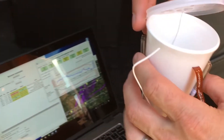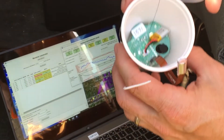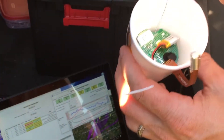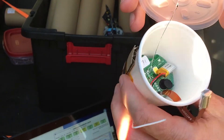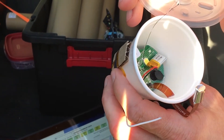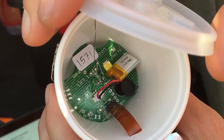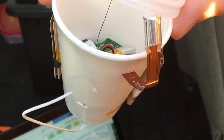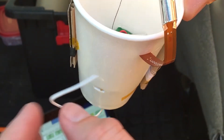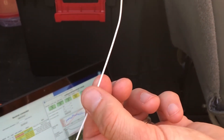So here we have one of our probes. This is what it looks like — this is what's flying in the air right now. It looks not much more fancy than a cup of coffee. It is just a styrofoam cup, but on the inside are electronics: a battery, some circuitry, a GPS receiver, and then this thing that hangs out the side has a temperature probe and a relative humidity probe. This thing here is an antenna — it's very important because it's what communicates to our computers once the probes are airborne.